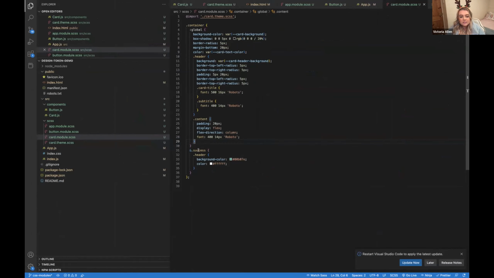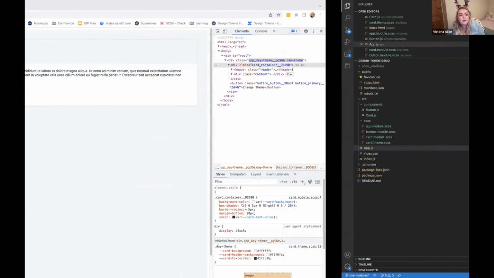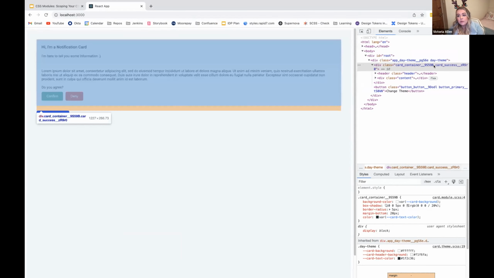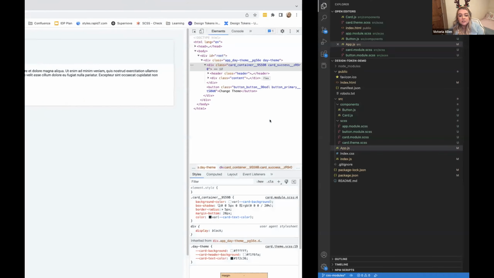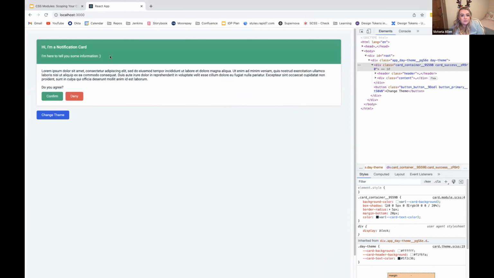And then the same with this success. So if we go to our app and we say that we want our card to be a success card, this should have a green color on the background. It doesn't. We have scoped it. You can see there we have card success and then that little hash after it. But if we go back again to our Sass file, we have a header. This wasn't locally scoped. It doesn't understand. So again, we have to say global. And then that color now comes through.